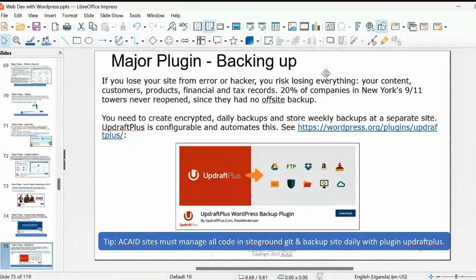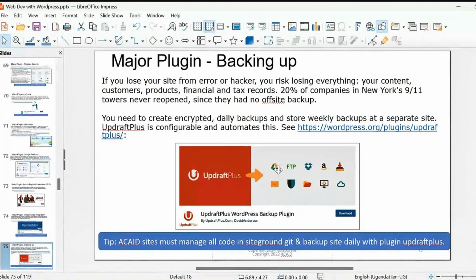How do you back up? There is a plugin that enables backing up. It's called Updraft Plus. You can back up on Google Drive. It keeps on backing up for you. You don't have to come back to your website and back up every day. Every day, a copy of your backup is sent to your cloud. What cloud do you use? Use Google Drive. I think Cedric taught some of these things.